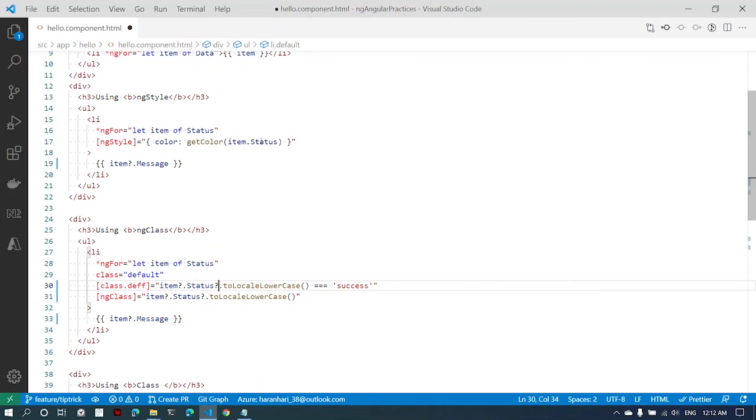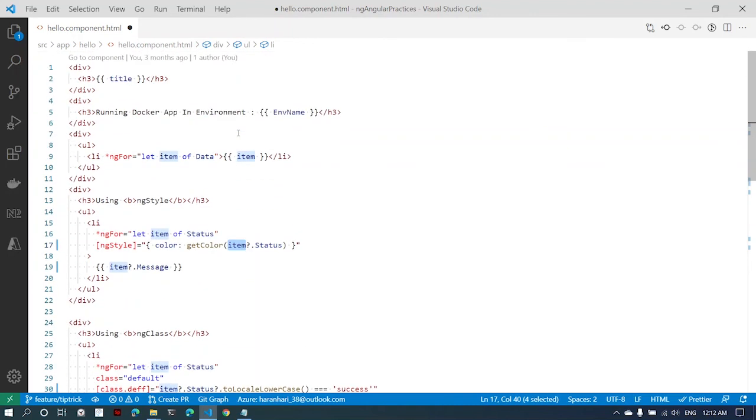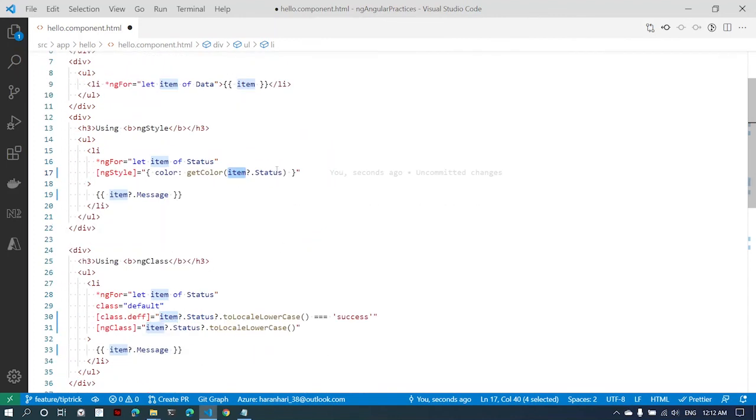So whenever there is a chance of the item or object being null, kindly use the safe options in string interpolation, which help you display the data, and if the data is null, it will display empty.